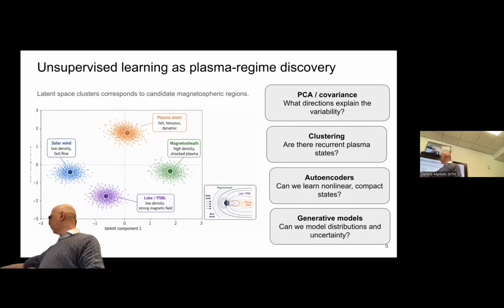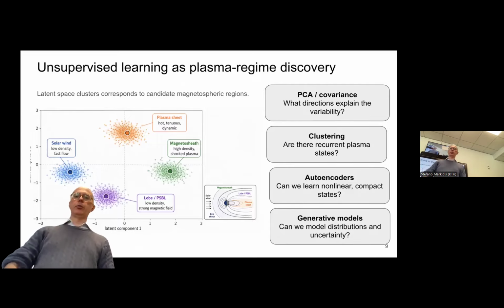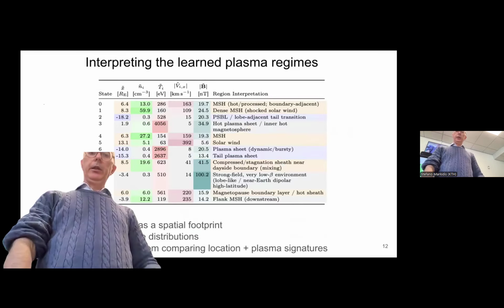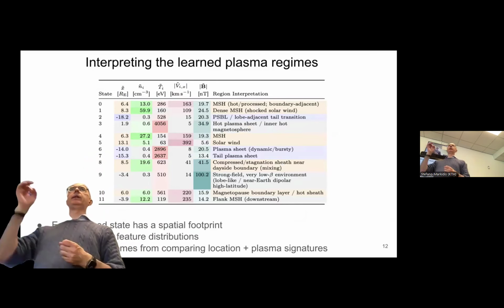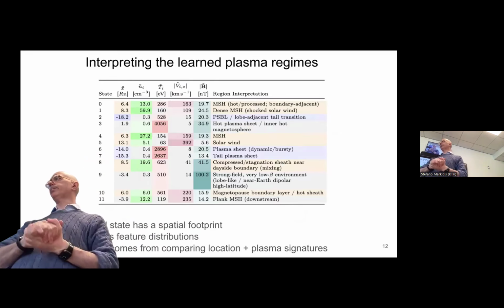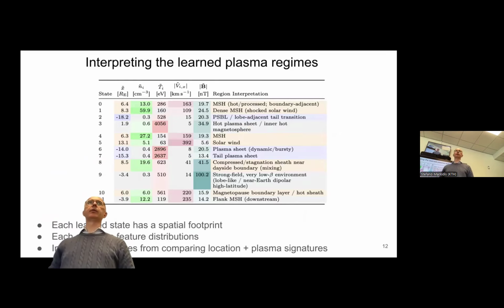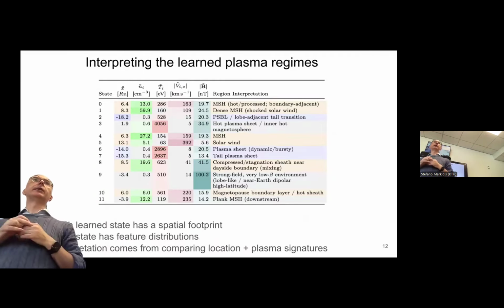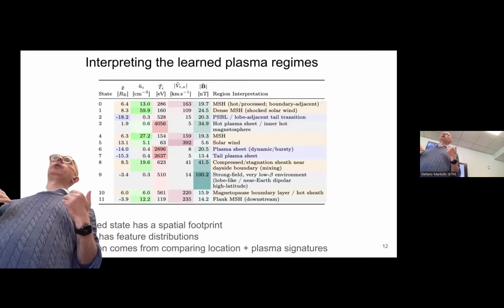At the first step, if you do this exercise, you will find this, but you won't have any of this information, right? So what you need to do is this validation step, going back from the latent space. So you look, what is the typical distribution for your physical features? So in this case, I start from MMS. I say we have 12 different classes. So automatically you get these different classes, and it gives me index from 0 to 11. But there's no physics. Now is where I jump in.